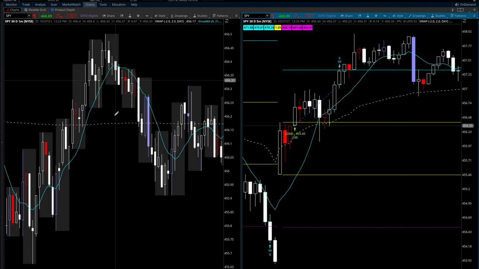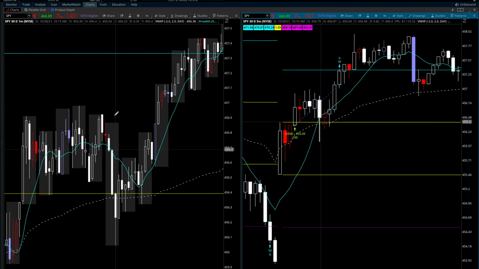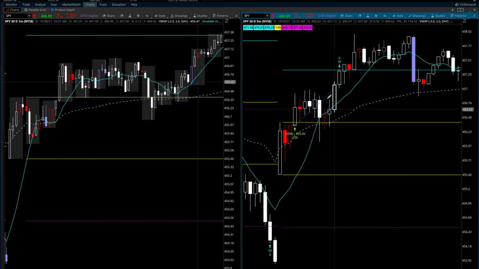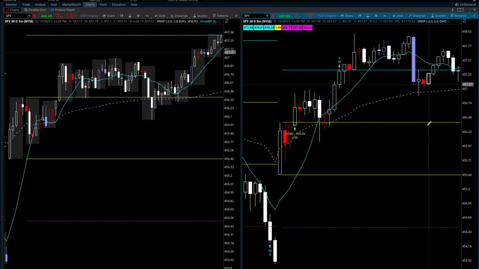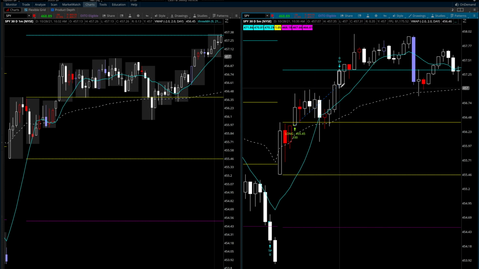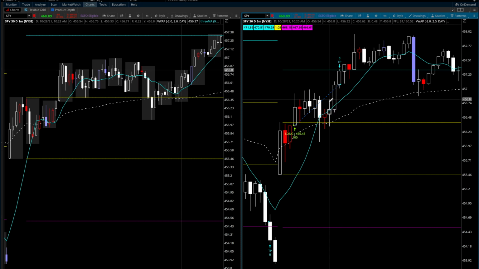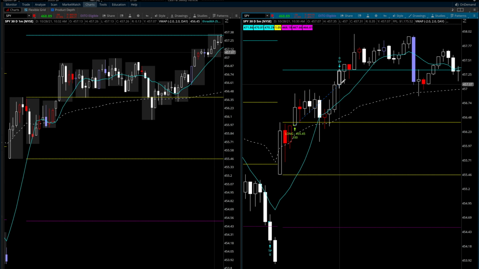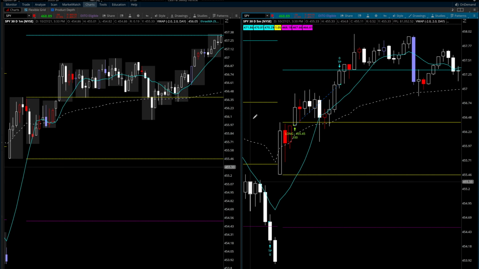Here we have another pretty good one. And I do keep skipping to what I'm calling good ones, but I won't trade bad ones. Why trade a bad one? If it doesn't look like something that I like, then I'm just gonna ignore it. I'm not gonna trade it. It's not a gambling game for me. It's something that I take seriously, and I want to trade the best looking setups that I can possibly find.